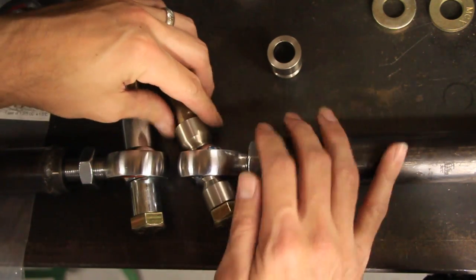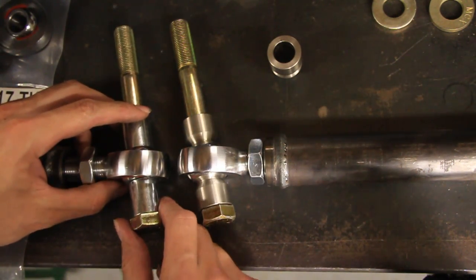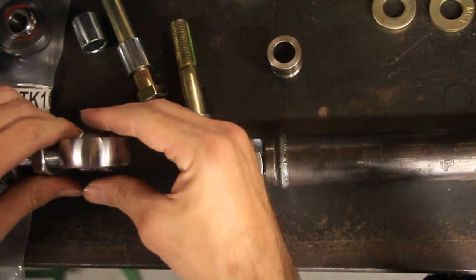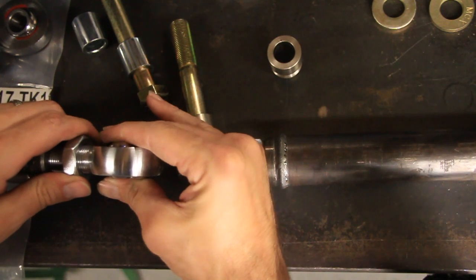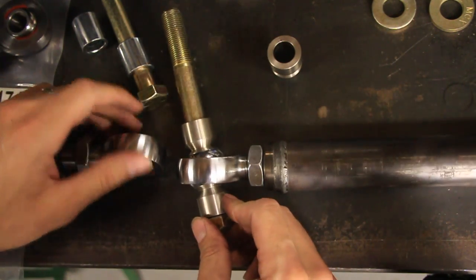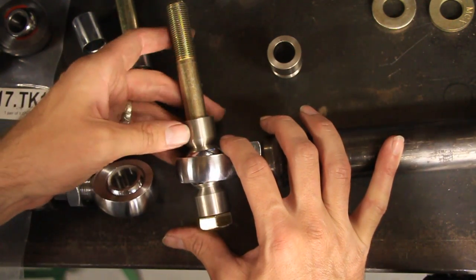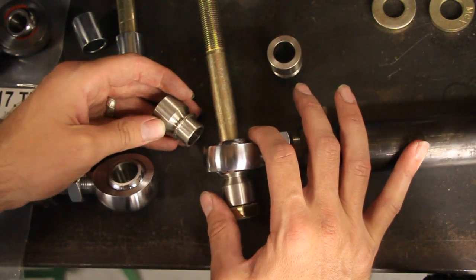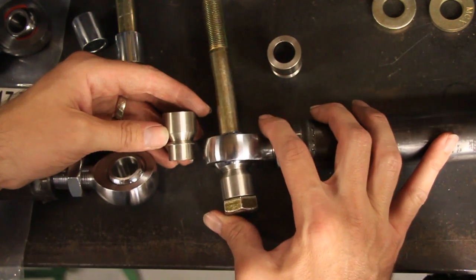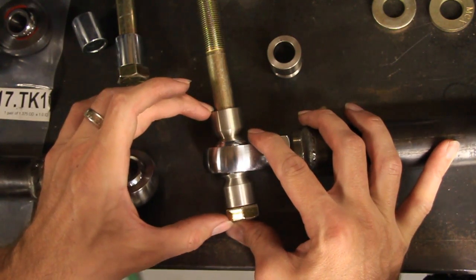It also makes it a little stronger because now these are one with that ball in the middle, whereas the regular spacers are just moving around. If you weren't able to use spacers at all and just clamped this between a piece of metal, you wouldn't be able to move but maybe an eighth inch to the side. With these you can have a lot of movement. These particular ones are stainless steel from TMR Customs — you can get those at tmrcustoms.com. These are actually the wide high misalignment spacers; they make two versions, one shorter and one taller, depending on where you're putting it and how wide your gap is between your brackets.